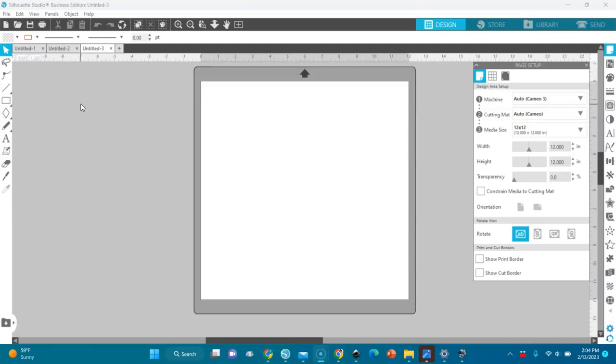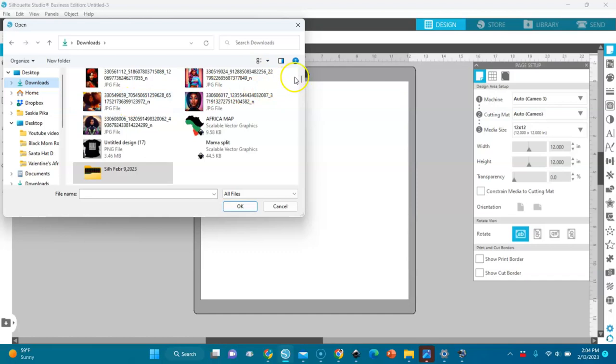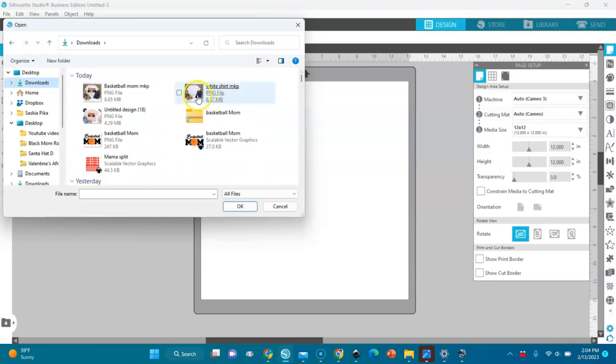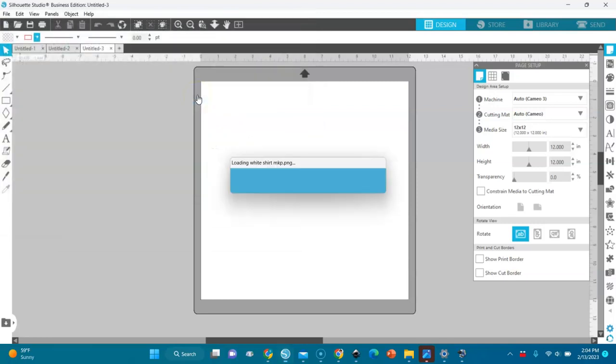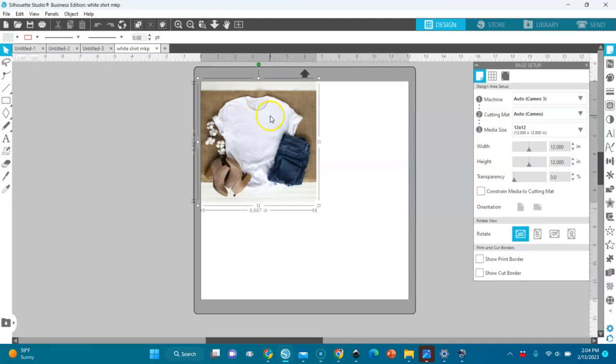Okay, the first thing I'm going to do, I'm going to go to File and open my mockup image. My mockup image is up here somewhere. Okay, right shirt. I'm going to open it. Okay, it comes in.